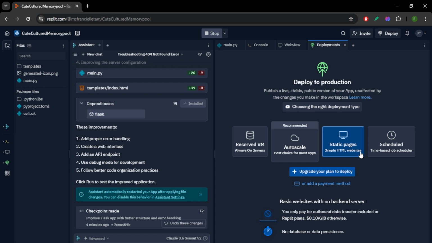Deployment is often intimidating for beginners, but Replit simplifies this process remarkably. When you deploy a project, Replit handles all the complicated infrastructure setup that would normally require extensive DevOps knowledge. Your application receives a unique URL that remains accessible even when you're not actively running the Replit environment. For more complex applications, Replit manages server resources, scaling, and availability without requiring you to understand the underlying cloud architecture. This democratizes web application publishing, allowing even complete beginners to share their creations with the world through a professional deployment pipeline that would otherwise require significant expertise.